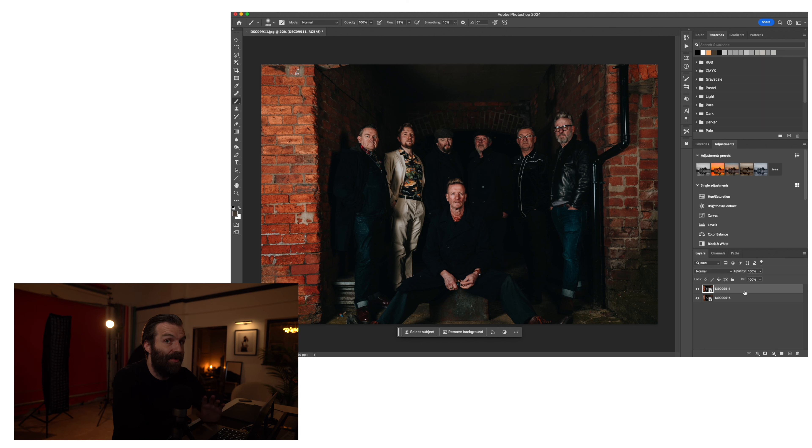Now the composition of this is great. However, one person — Bales — is not looking at the camera. But because this is shot on a tripod and the lighting is pretty much the same all the time, using the same settings on the lighting with quick shots in between, and the one underneath is fine, though I'm not too happy with what everybody else is doing. So when you're in a situation like this, where it's on a tripod and there's very little movement, you can do some editing just to get it where you want it to be.